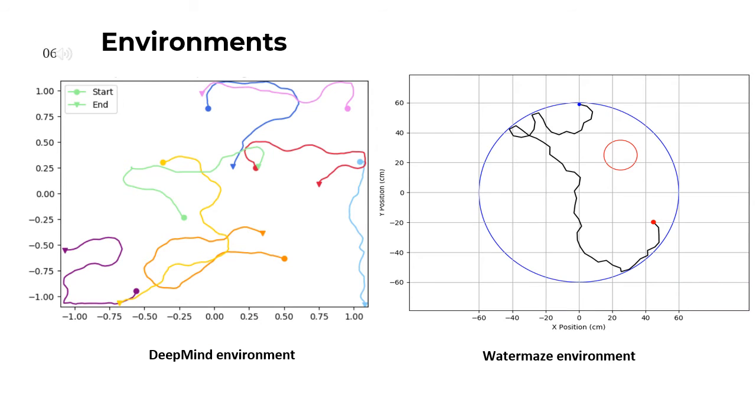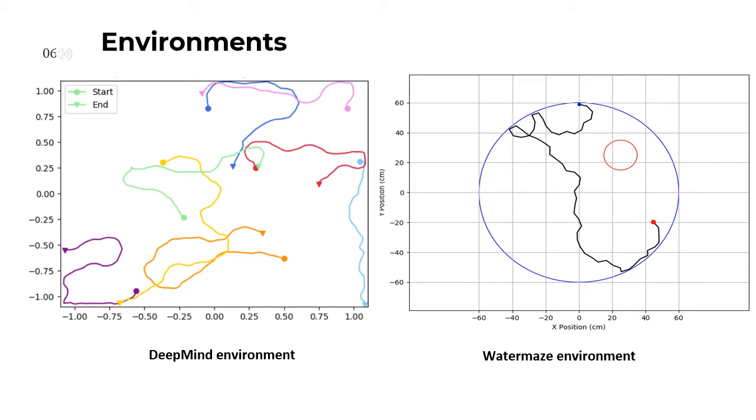One of the key findings of our project is the role of the environment in the task of path integration. We initially believed the path integration task is environment agnostic, so our original experimentation involved training on the square DeepMind environment that you can see on the left side of the slide, and then testing the agent on a circular water maze environment that you can see on the right side of the slide. However, when we experimented using the pre-trained path integration module, we found it to have significantly higher error than that of a fully trained LSTM.